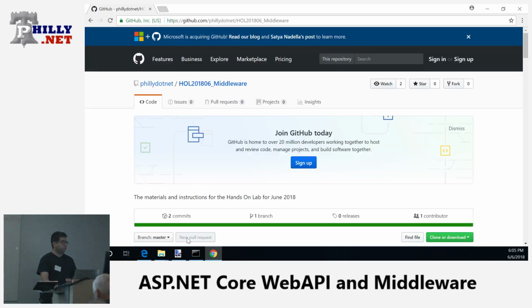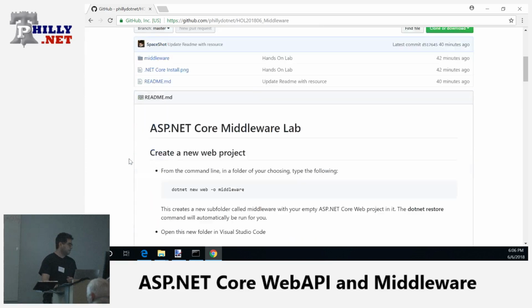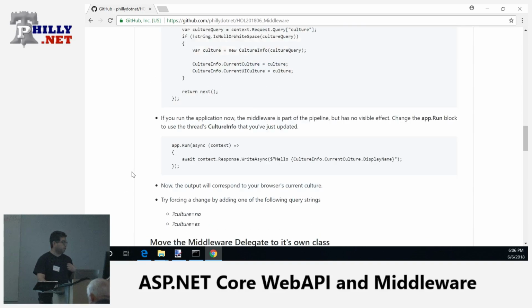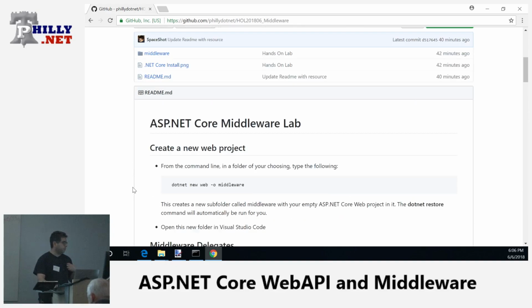If you click on what should be for everybody the top repository, which stands for Hands-On Lab for 2018 June, and just in case there was a second, so we didn't run into each other, I slapped middleware on the back of it. The key here is the code we can cut and paste from this README file, and I believe this will be very cut and paste friendly. I know we've struggled with this in the past. The PDF doesn't work, or from a website, it's a picture. Oh my gosh! So we're going to try this out as we go, but I'm going to walk through it too. This should be everything that we're doing.